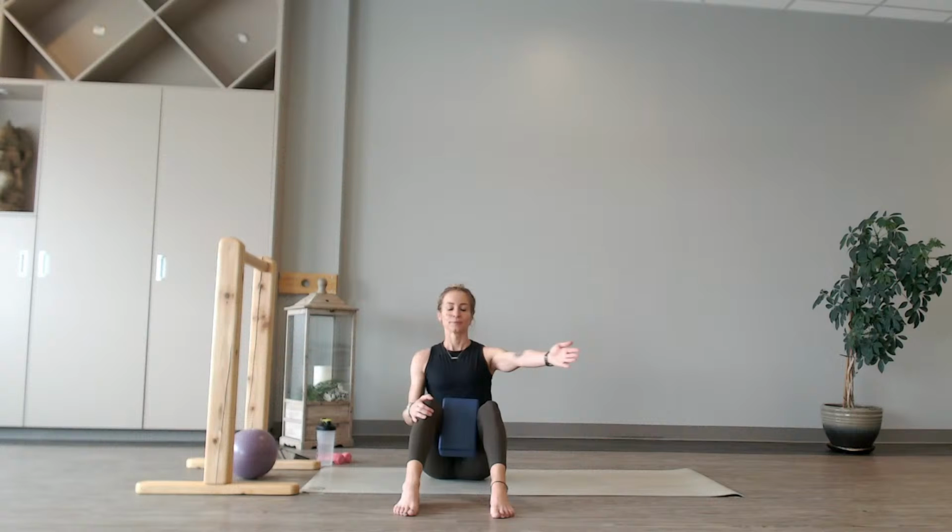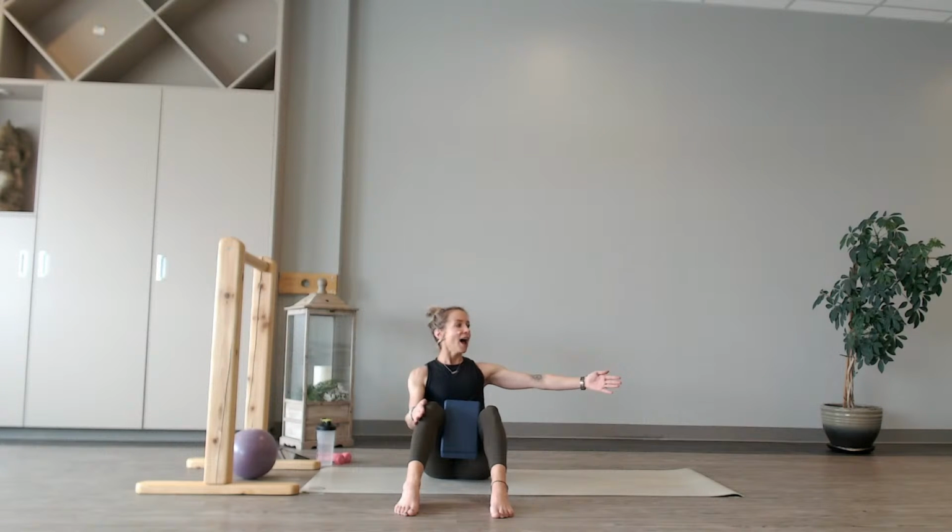Inhale. As you exhale, open to the right. And then take one more here. Inhale. As you exhale, open to the right. Hold here. Now squeeze your block a little bit more. And then we're just going to pulse.